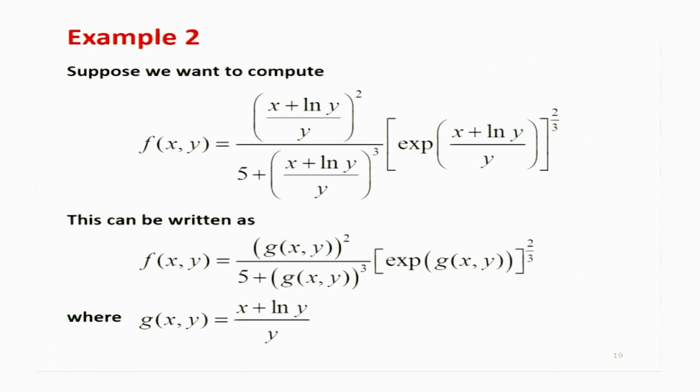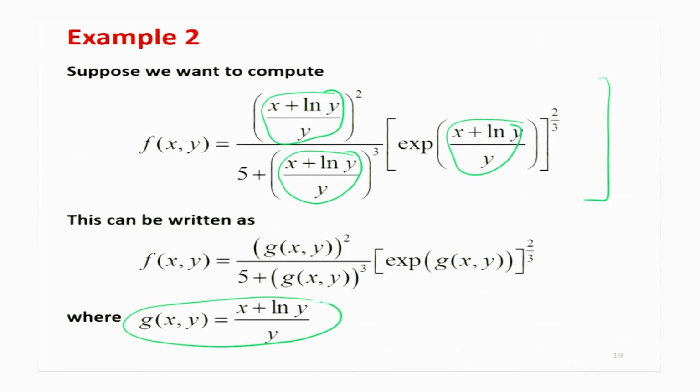Right, so now let me take one more example, where I want to compute this function. If you look at this function very carefully, you can see this is a function x plus log of y divided by y, which is used here at 3 places. So I rewrite this function as g(x,y), and then f(x,y) can be rewritten as g(x,y) whole square, and then 5 plus g(x,y) whole cube, and then exponential of g(x,y) raised to the power of 2 by 3.